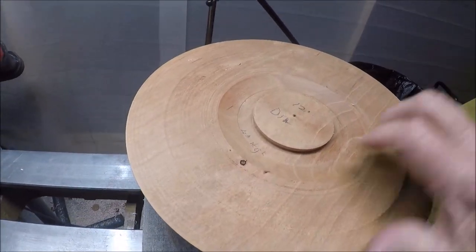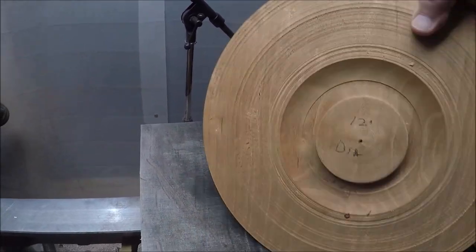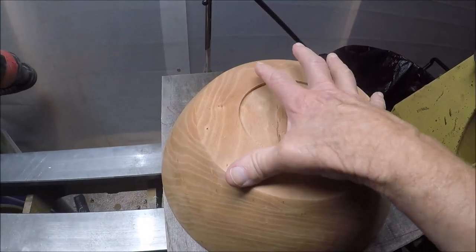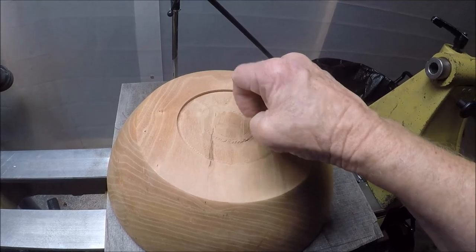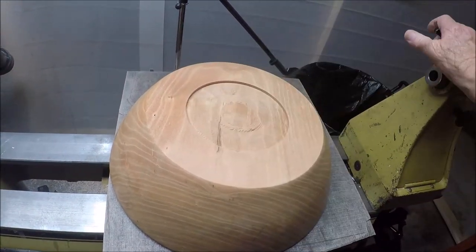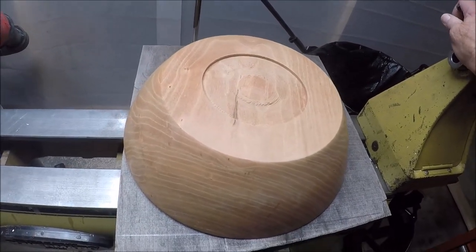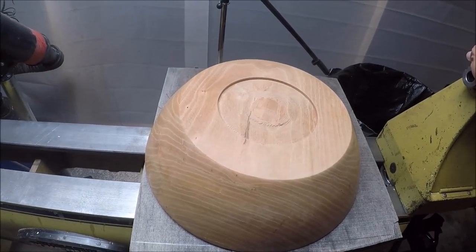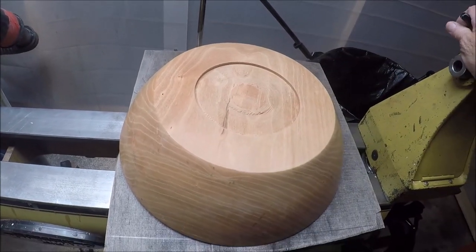What I had done originally — this is the top and I haven't done the inside yet — was to try to make a two-thirds width, which I thought was pretty good because I wanted to do a recess and have lots of wood on the margins here to support the outward thrust of the chuck. So I tried to make it wide and make sure I had plenty of wood there. But what happened was it turned out to be a squatty-looking bowl.